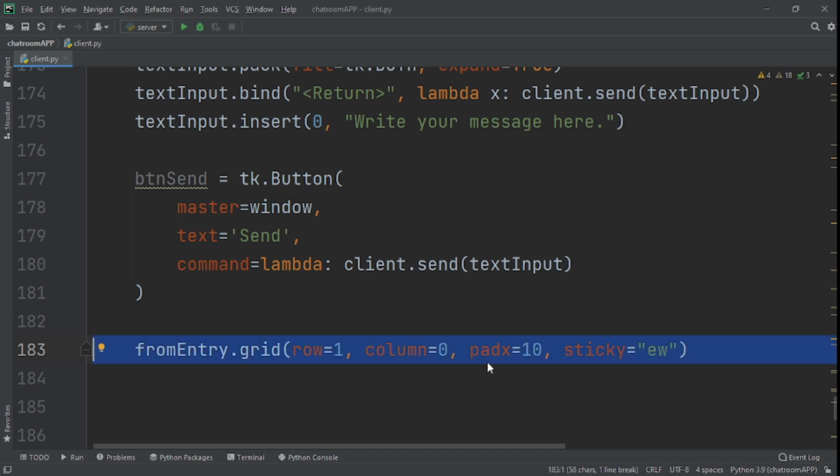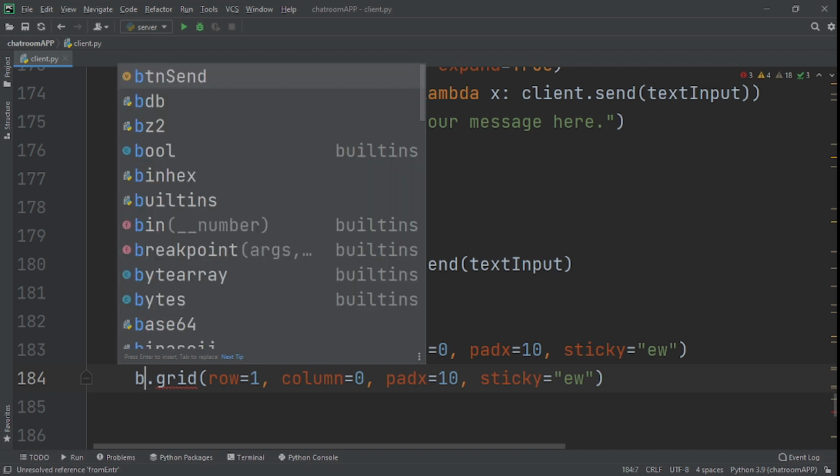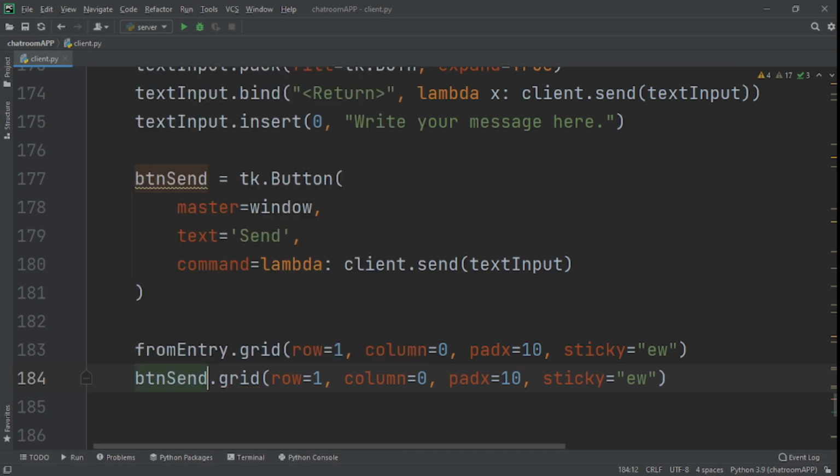So just copy this and change some things inside, but it's almost the same format. This will be button send dot grid, row is 1, column is 1. This is pad y instead of x, that is 10 too, and sticky is the same, EW.